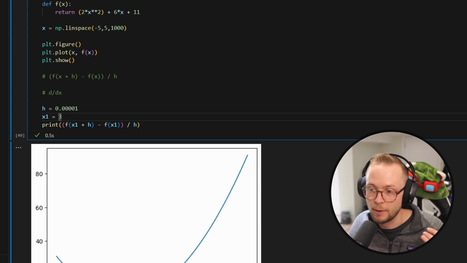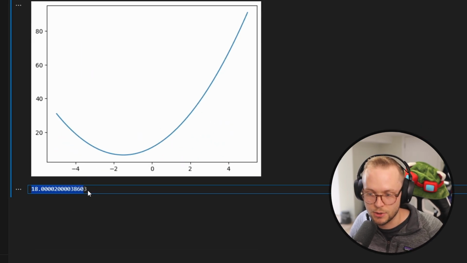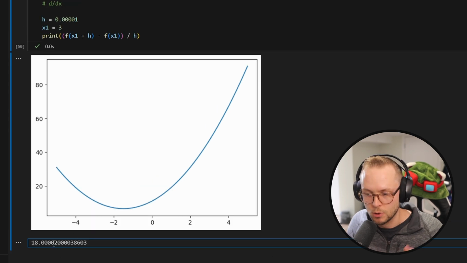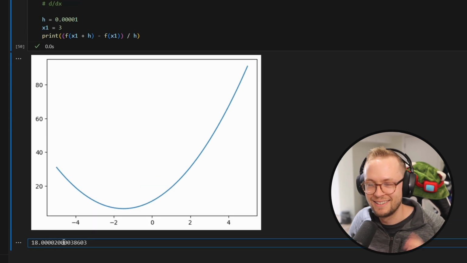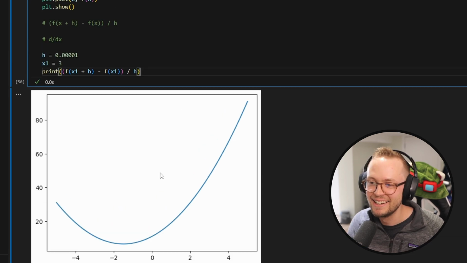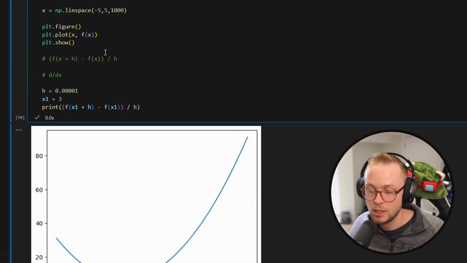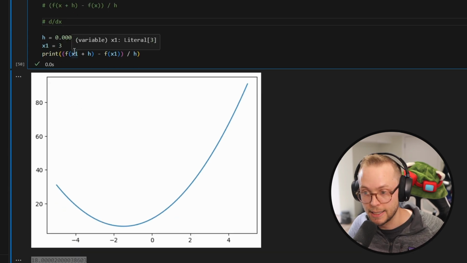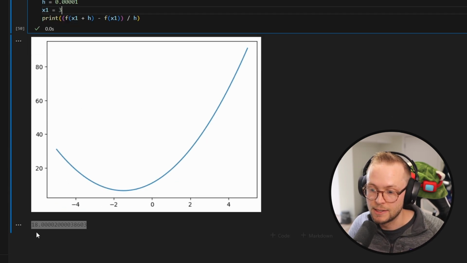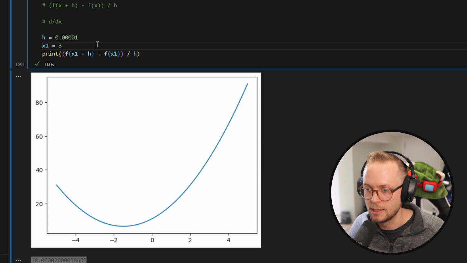So if we go ahead and run this, we will get our graph, and we will also get 18.000002. I was saying so many zeros. But anyways, the derivative of this function here, when x is 3, so right here, is 18.00 whatever, but it's effectively 18. You'd probably just round down to 18 here.